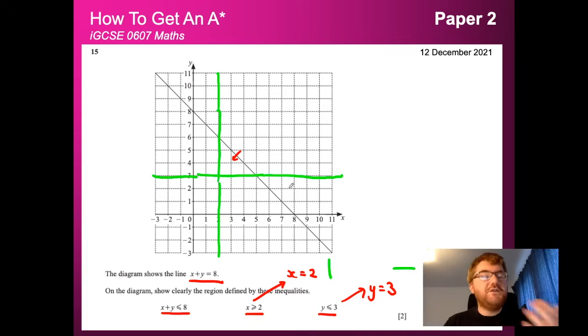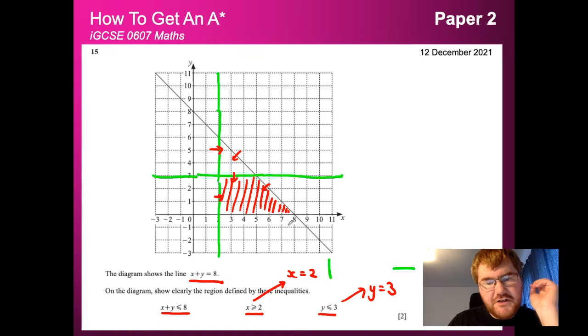And now we need to work out which part of the diagram they actually want us to consider. So let me change over to the red pen. So I told you that it's below the line here, below this diagonal line. x is greater than or equal to 2. So we want everything greater than that. So it's this line here. So we want to go in this direction. And then finally, everything less than or equal to 3. So we want everything less than this particular line. So we want less than this, but greater than this. This is where I do my little arrow thing. And then we see we actually want this region here. So we're just going to shade in.